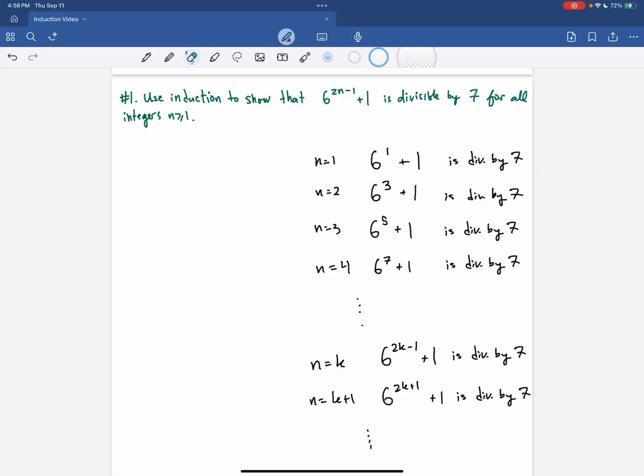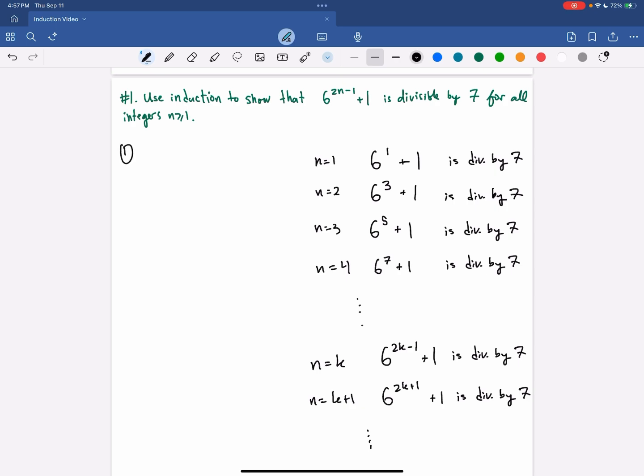So again, going back to the idea of what we're trying to do with induction, we're trying to show that for every possible number n that we could plug into that general format, it will always give us something divisible by 7. But we can't check all of those numbers individually. So what we'll do is we'll show that it's true for the first one. That's our base case. And then we'll show that as long as one number in that format is divisible by 7, the next one will also be divisible by 7.